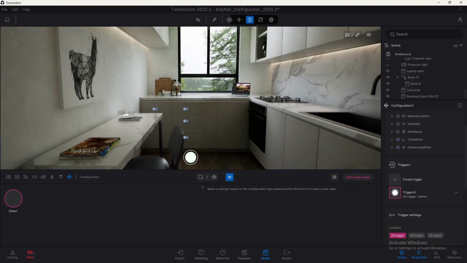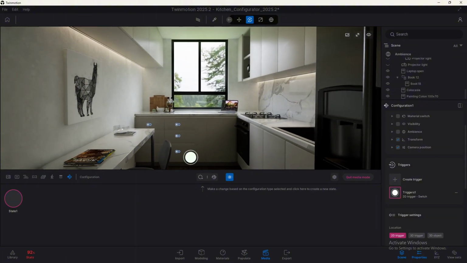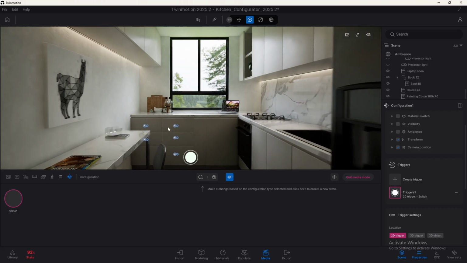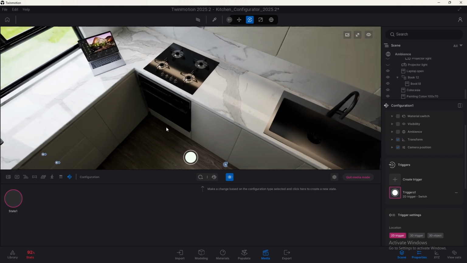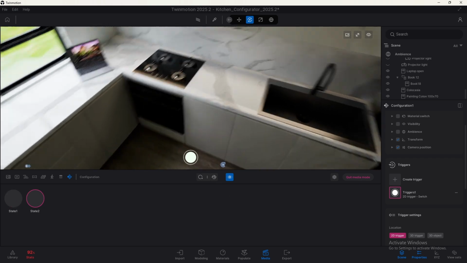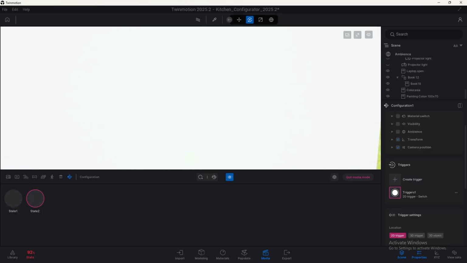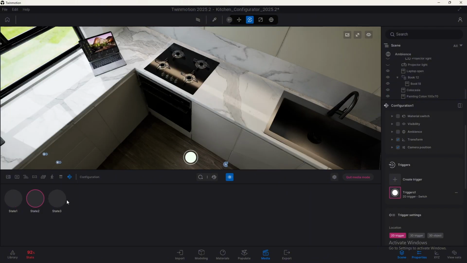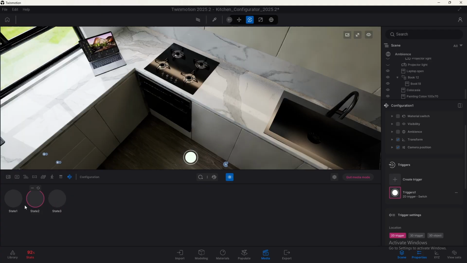It will work as you might expect. You only need to position your camera, save it. Now we can go up here and save a new camera. We can go to the other corner and create a third camera, and now we can switch between cameras. This was lacking in the configuration options, and it's really, really helpful.